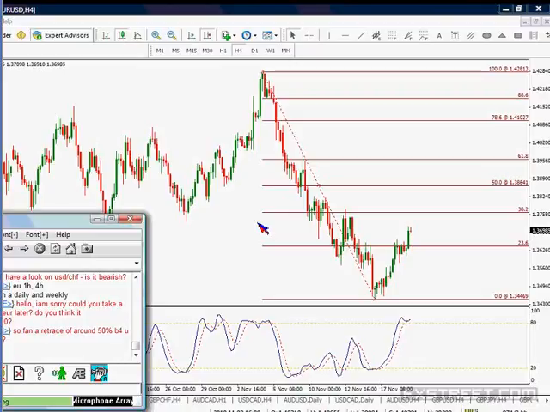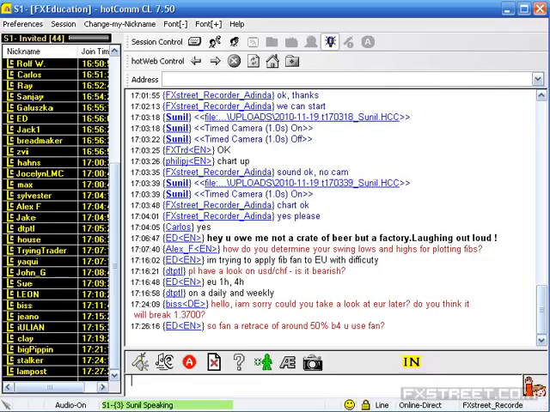If you want me to look at will it break 1.3700, you'll have to pay me for that. And I take my payment in kind, not in cash. About a crate of beer. No recommendations here. If you give me some beer, I'm going to tell you whether it's going to break 1.3700 or not. Otherwise, I'm not going to. Alright, just kidding around, folks. We'll have a look later if we have the time. Let's concentrate on the fibs right now.